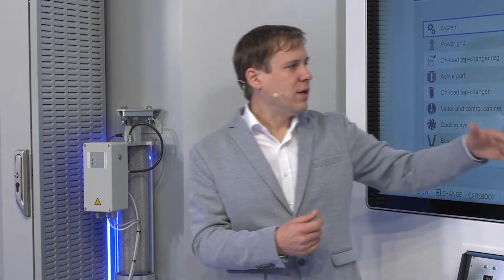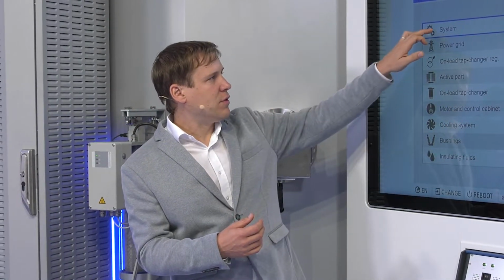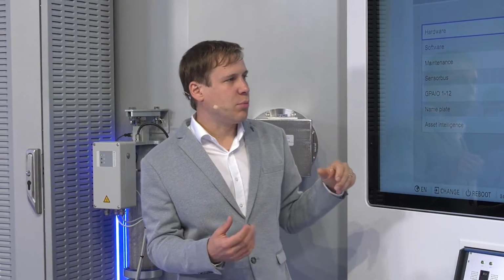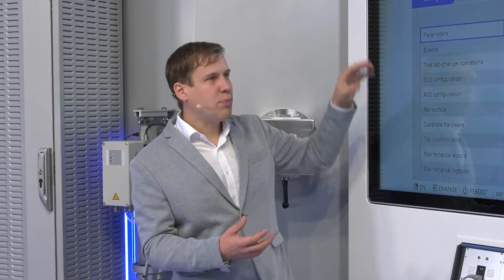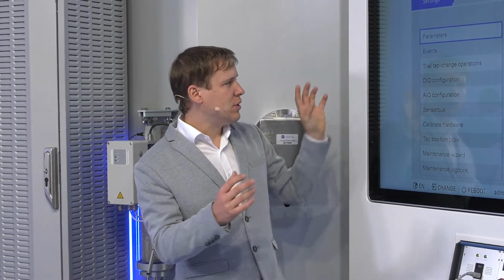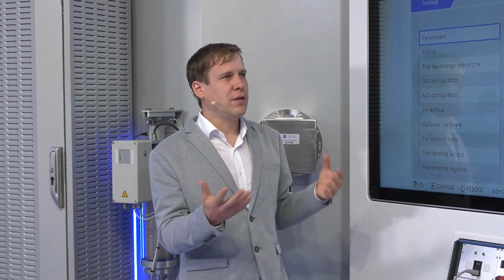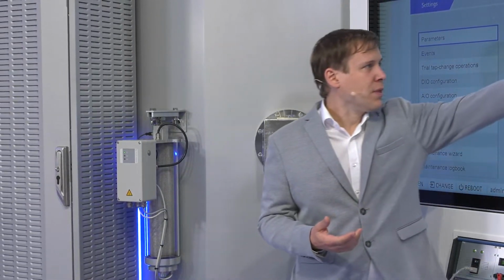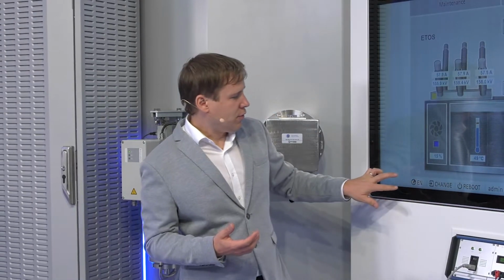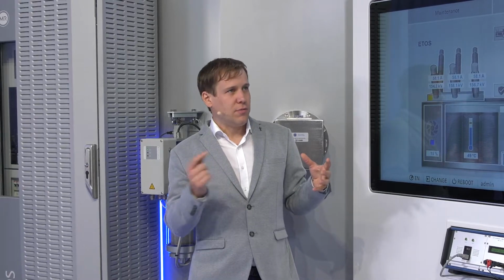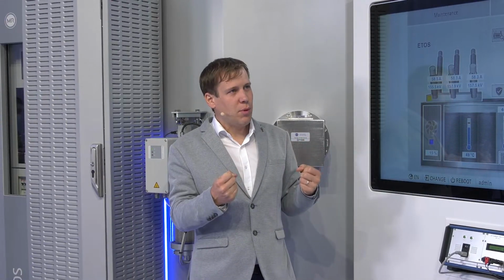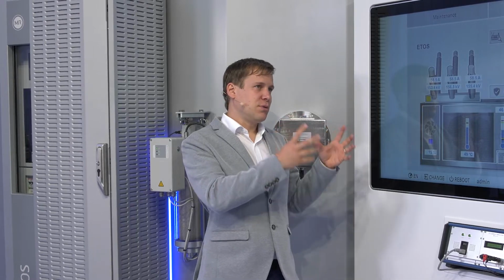Then below that, information. We have info on the system with hardware and software, for example, the recorder, and the settings where we can change parameters, events, administration, digital and analog configuration. All of that can be found in there. And then lastly, I want to focus on the administrative bar in the lower end. We can not only change language and currently active user. If you click that little MR logo down here, the browser will open a new tab and open the manual for this specific ETOS.